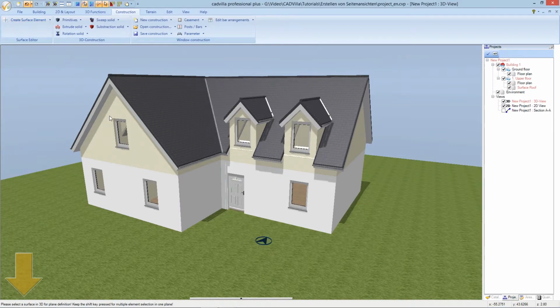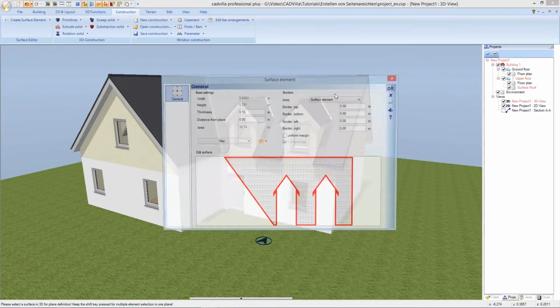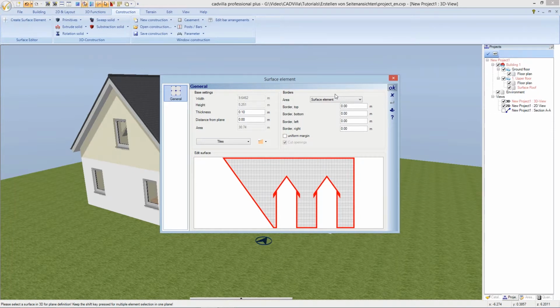We select now a surface in 3D, in our example the roof. And here at the Surface Element dialog, we enter for the thickness 0.001 meters. Distance from plane is 0, that's OK, and we can press OK.